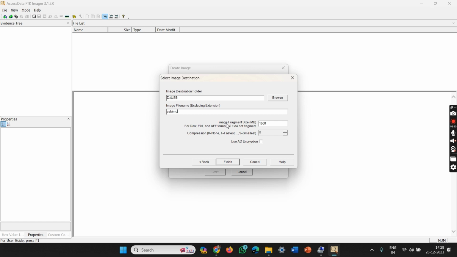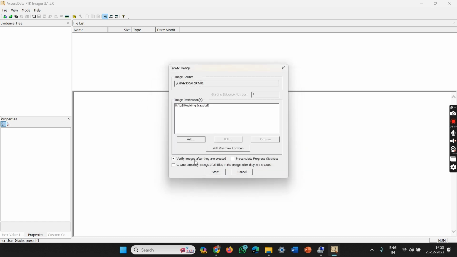These are the important points, that is image fragment size. If the hard disk is huge in size, meaning the disk size is large, then you have to choose the fragment size here. By choosing this, it splits the image into different segments. And compression: if you want to compress the image, you can choose this option. Next, click on finish.